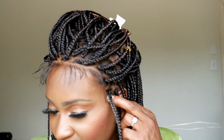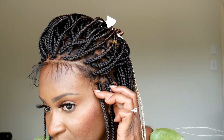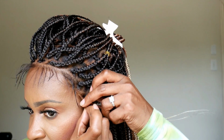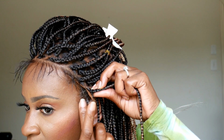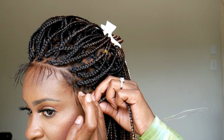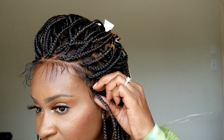I need my blow dryer, honestly. I'm gonna take some of this Got2b glued and put that on there too. I'm gonna put it under there. Alright, y'all, got the blow dryer. I'm gonna put it on cool.